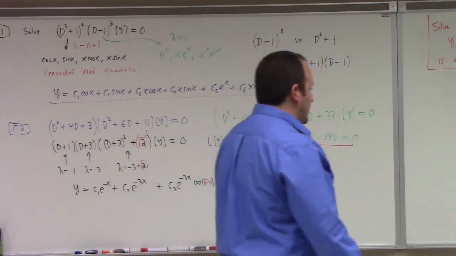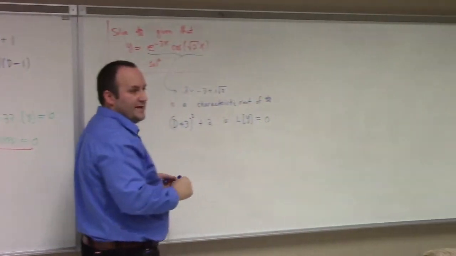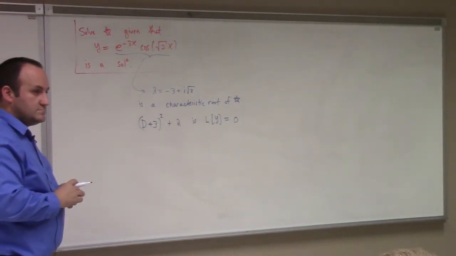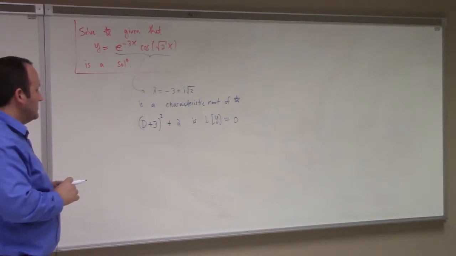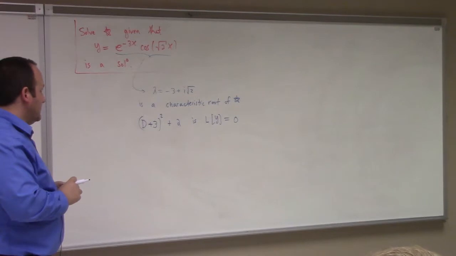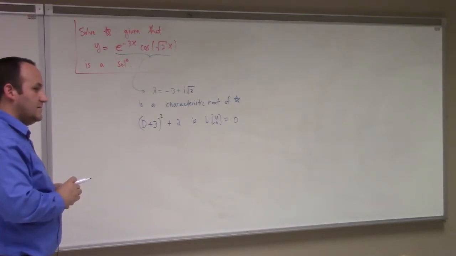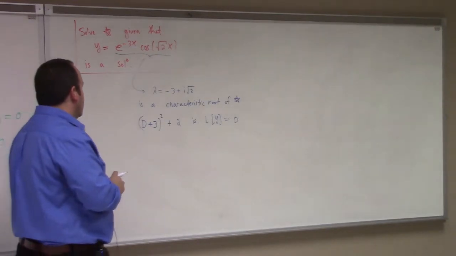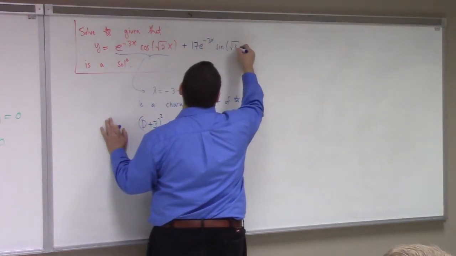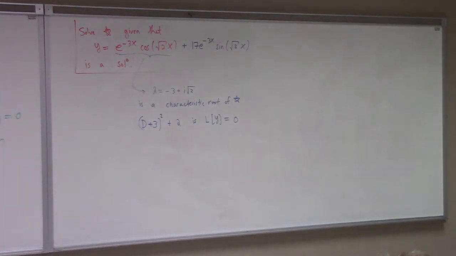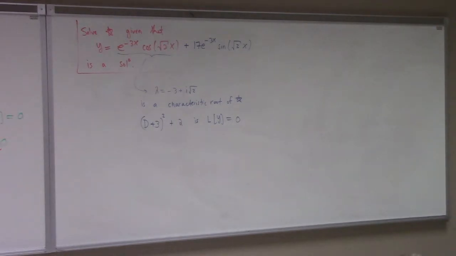How do you know it's squared if you're only given cosine as a solution? You would only know that if you saw that sine was also a solution. I could have plus 17 e to the minus 3x sine root 2x. It wouldn't change a thing. The point is that when we're solving this kind of differential equation, the way that I get sines and cosines is from complex zeros in the factoring.